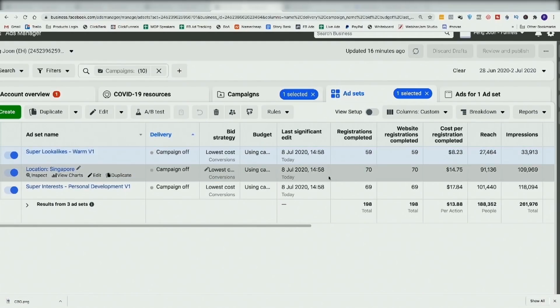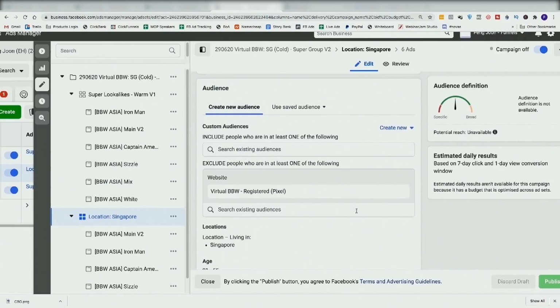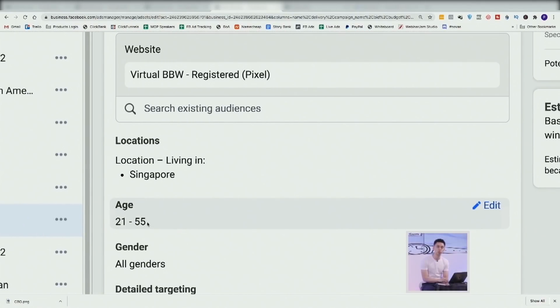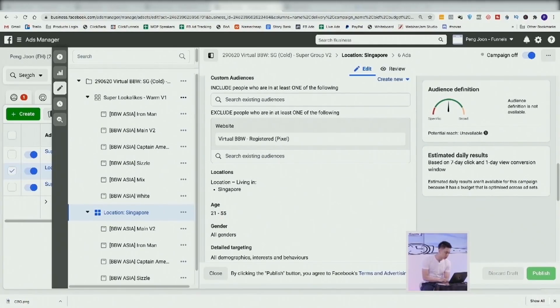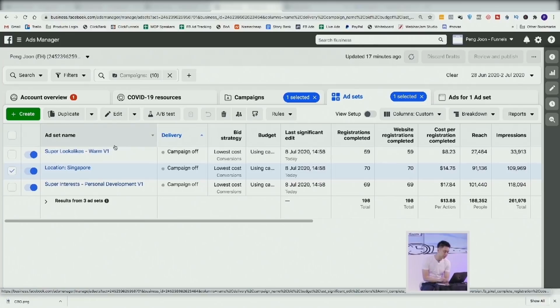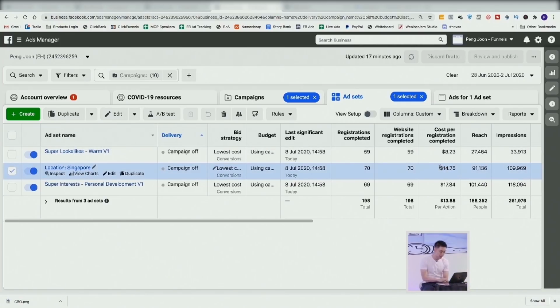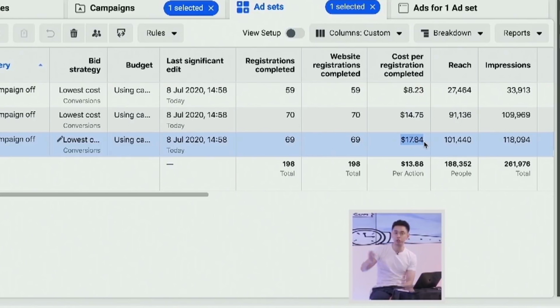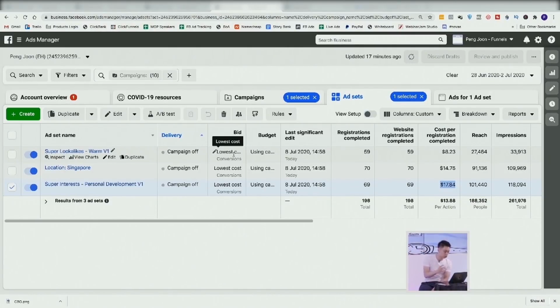And that is why, even though this campaign over here has a super broad location, right? Literally anybody between 21 and 55 years old living in Singapore. Now this would usually be a downright stupid type of targeting, right? But why does it work? It works because now I'm utilizing a different campaign that guides it. Even though it's super broad and it's targeting the entire country with no interest, you can see that my cost per registrant is actually lower than super interests. Isn't that crazy? Why? Because there's the guide that guides it. And that's how you scale utilizing CBO.